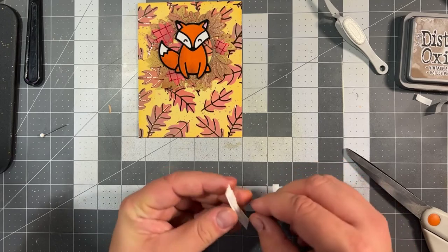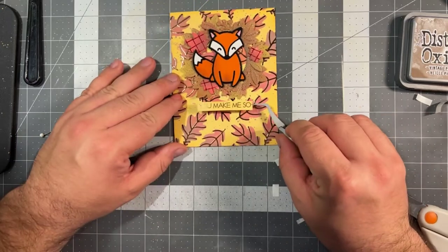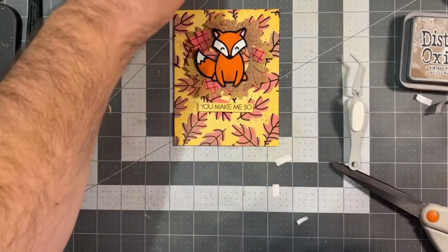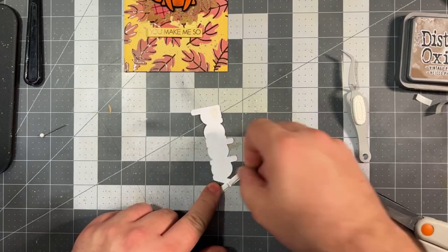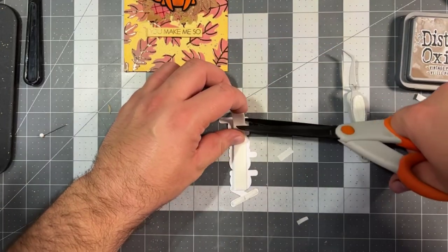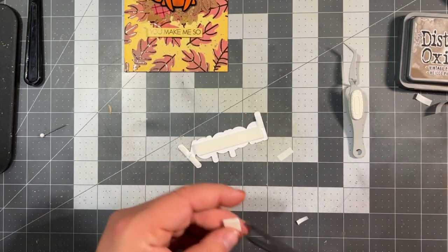All right, so let's go ahead. We're gonna get this You Make Me So adhered. Use our tweezers. Let's see. Just like this. Perfect. And then we're gonna do some foam tape behind our happy letters. You know what? I probably can just do one big piece right across instead of a bunch of little ones. Time saver. I'm gonna trim a little bit more off that, and then we'll do it up here.